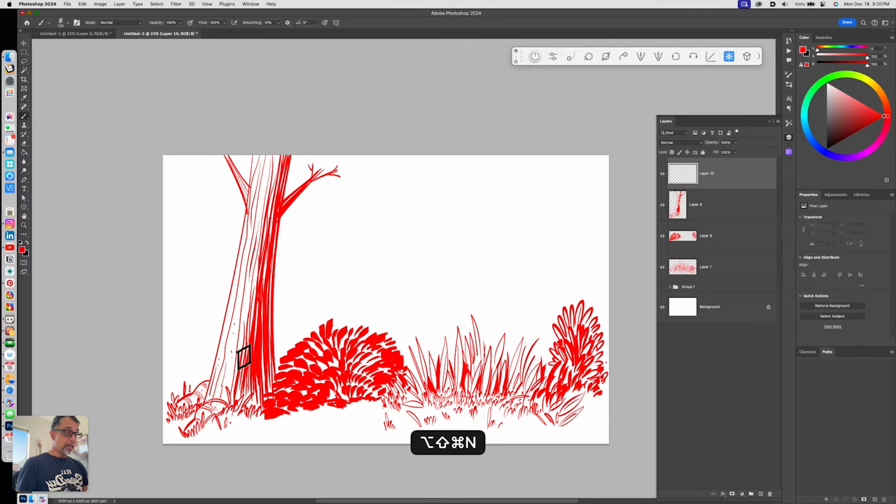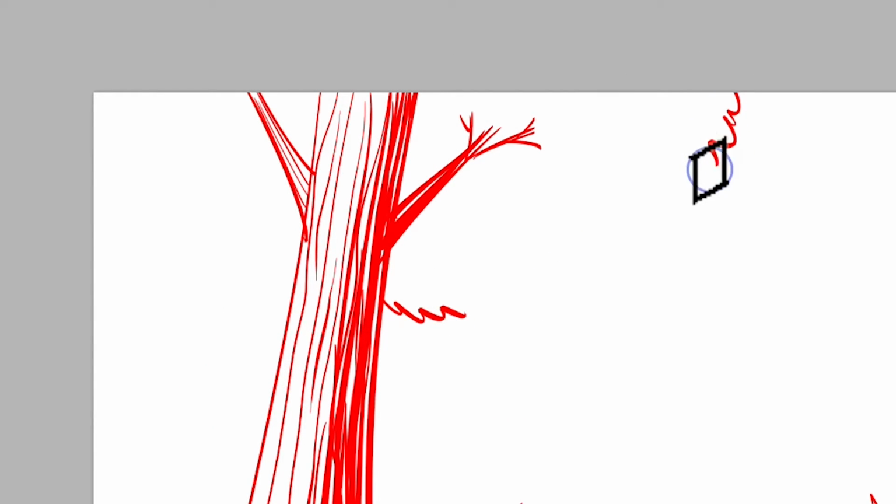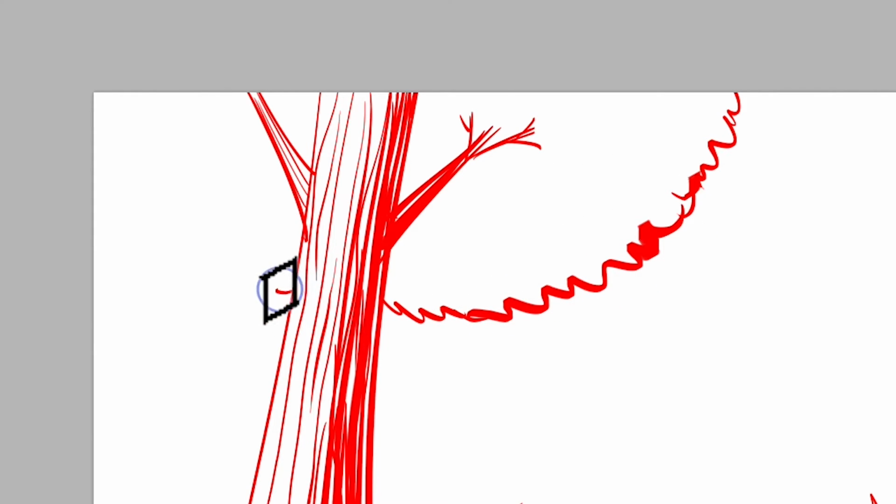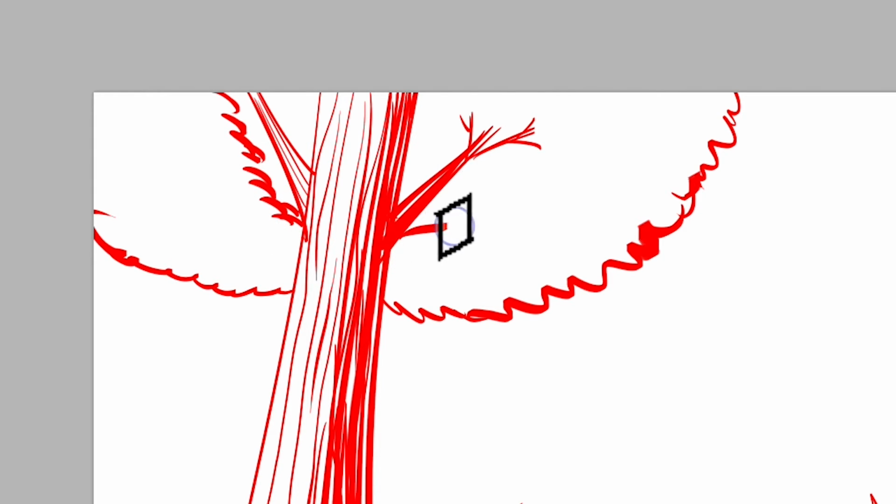All right, so what about the canopy of the tree? Again, lots of ways of doing this. I'll just show you one method here. So if we're going to have a very thick canopy, the inner part of that canopy is going to appear to be darker. So what I'll do is I'll just denote this area right here.